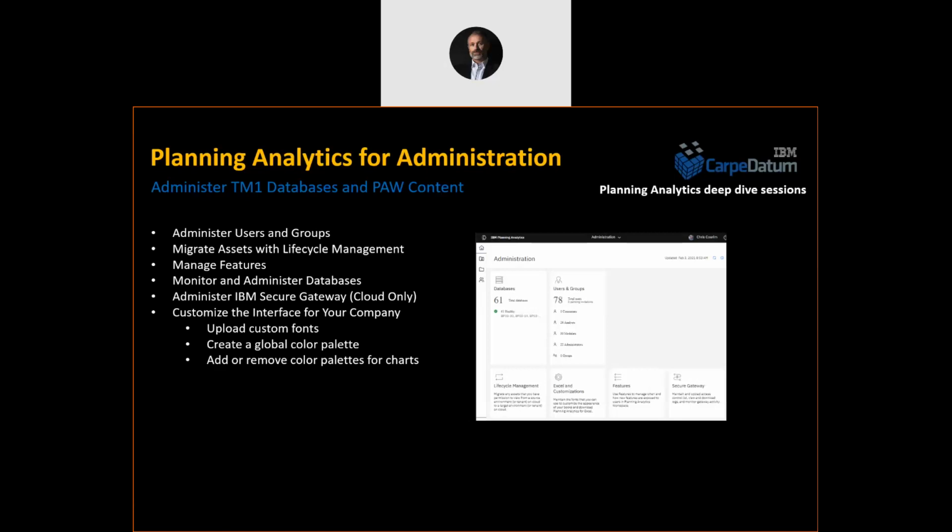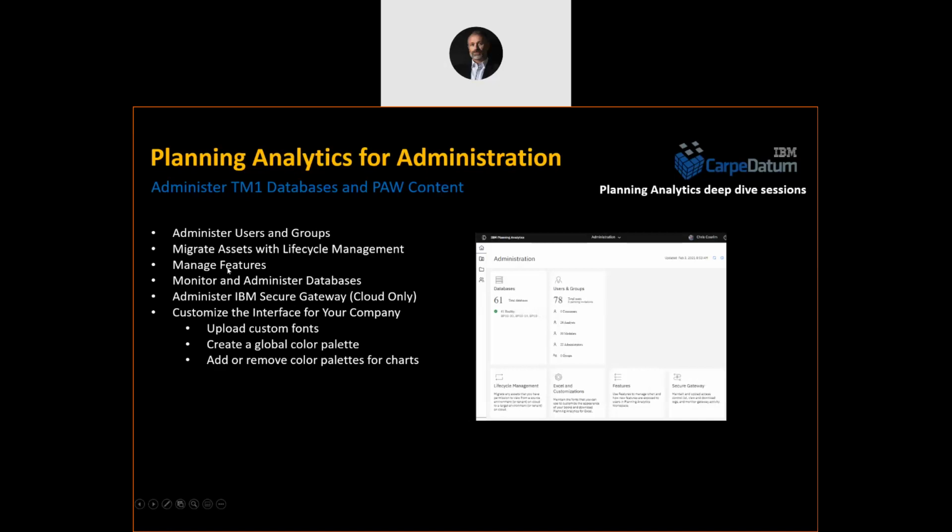And in order to be able to copy briefing books from dev to production, or just replicate a book, or take a snapshot of them so you have a backup, you use this tool called Lifecycle Management, and we'll go through that today. With the administrative tool, you can also manage some basic features of your TM1 system.